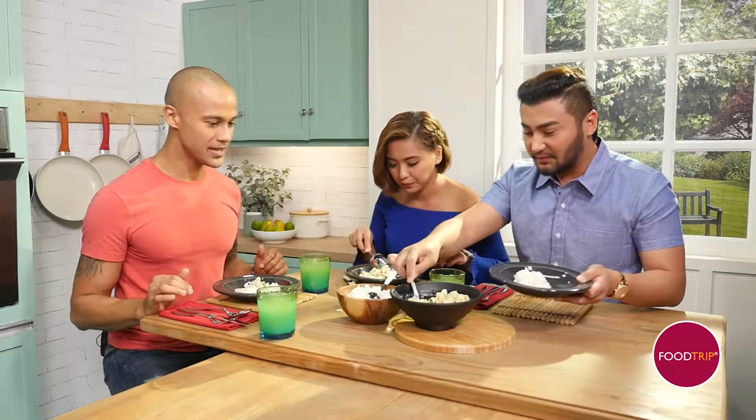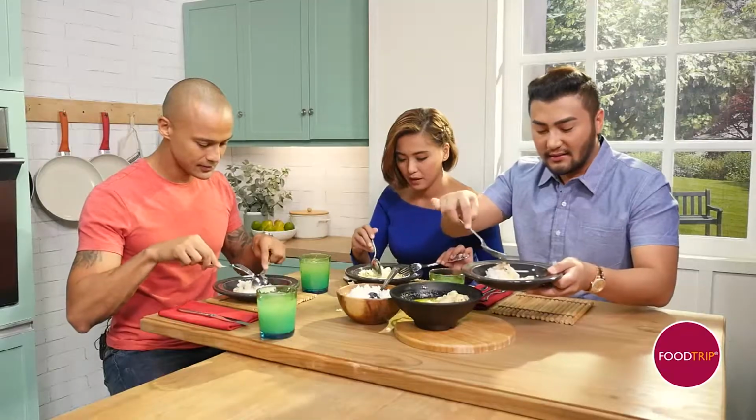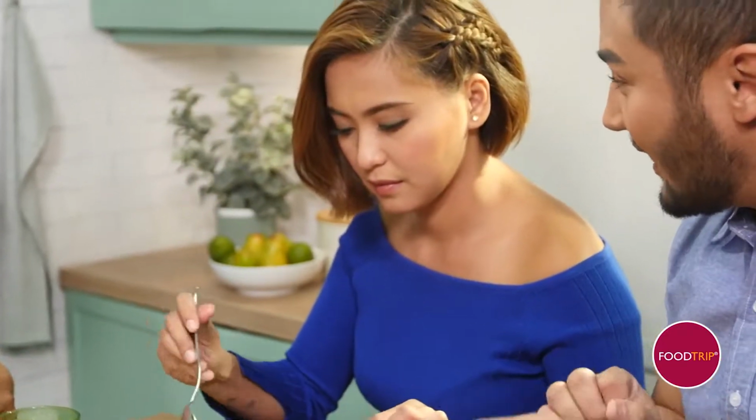Okay, we're gonna do this together. Yes, of course. So what I'm gonna do is just kind of spread this in, so I can just get a little bit more sauce in. I'm actually curious because of the mixture, it's gonna taste like, right? Normally, it's like a lemon chicken, but it's not. We use calamansi and butter, and cilantro, and of course, cream. All right. Yeah, and everything. All right. There we go.